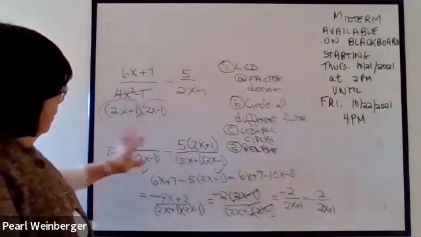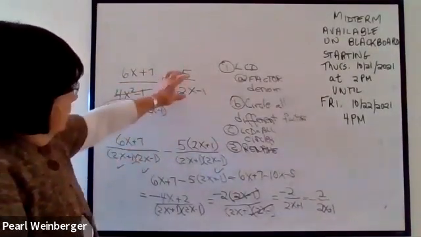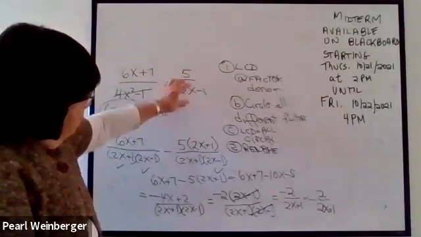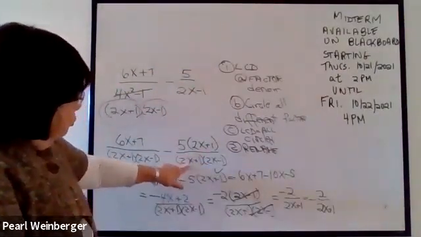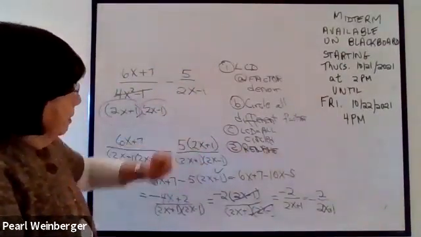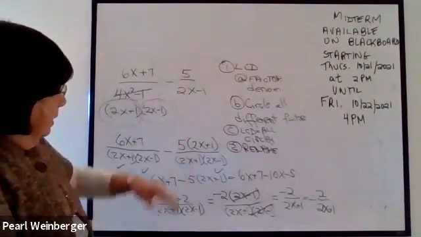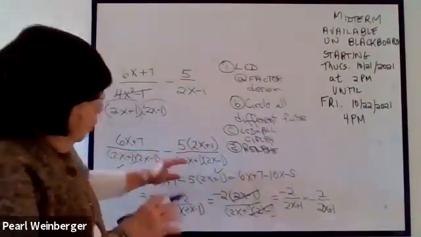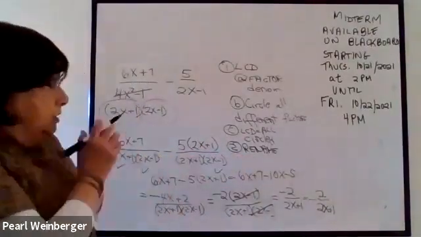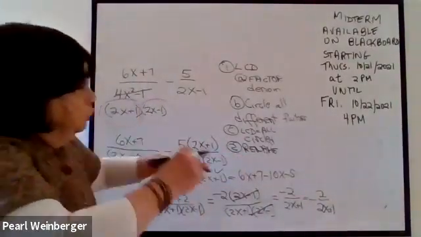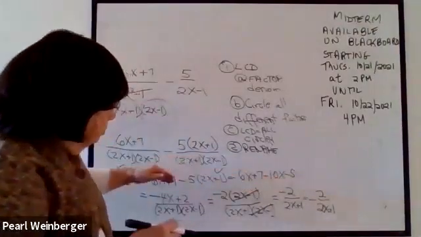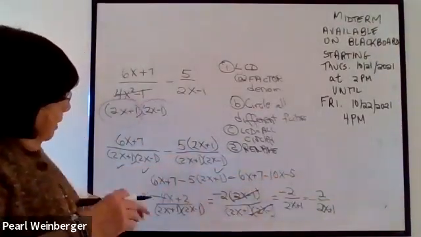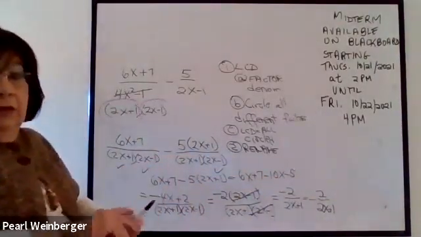Here, nothing was left. I didn't have to change the numerator. Here, when I divided this into this, I was left with a 2x plus 1. So that's what I had to multiply that 5 by. And then I just work with the numerators. Notice my whole point is with the numerators not to factor, but to combine the like terms. I only factor after I have it as a common denominator.